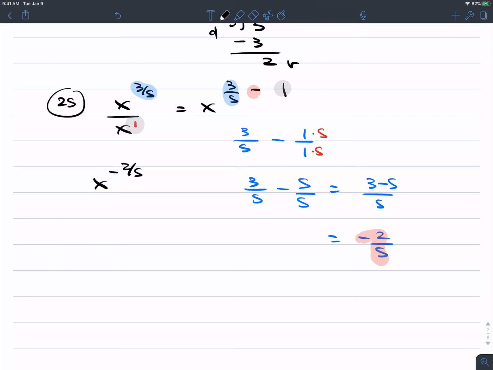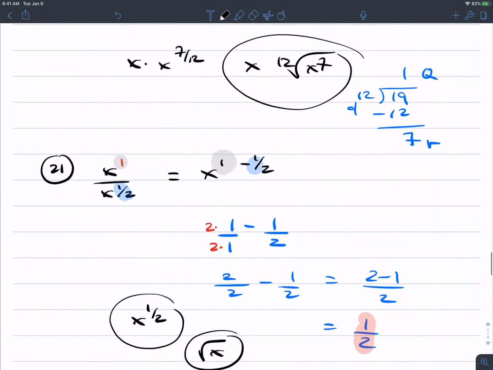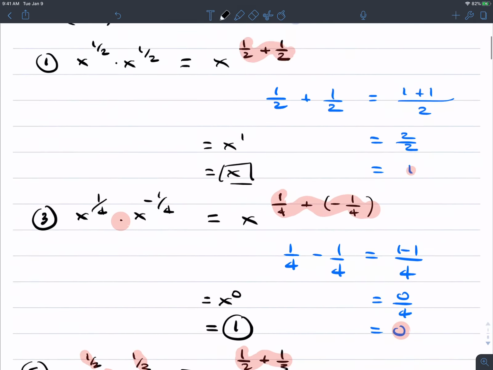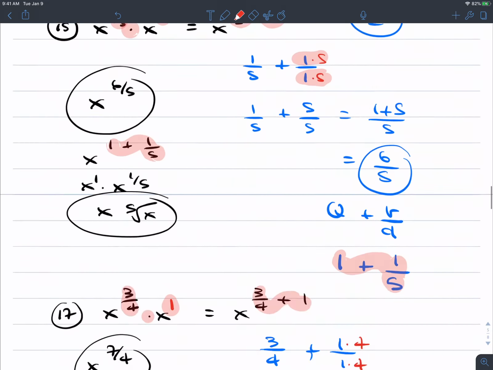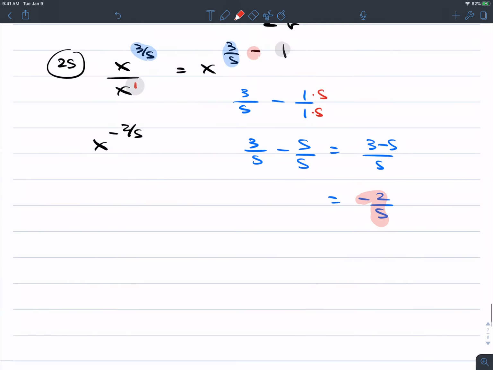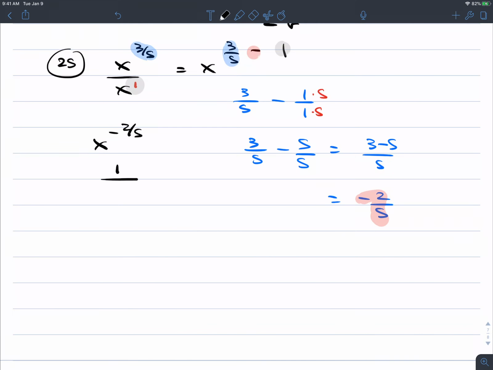Yeah, and remember here, they're going to say write with a positive power, right, with a positive exponent. And when you do that, we're going to have to use this property again, way up here. Oh, here we go. Anytime you have a base to a negative power, it's 1 over that base to a positive power. That's all the way from beginning algebra. So with us now here, this is 1 over x to the positive 2/5 power. So if they say write with positive exponents, then you are done again.